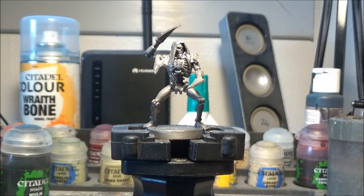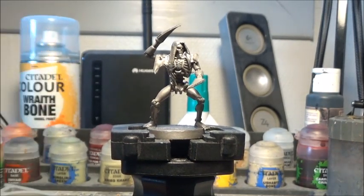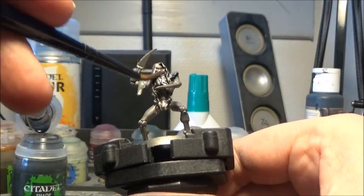So I've let the green stuff cure overnight and primed the Flayed Ones using Leadbelcher spray. If you can't get a hold of Leadbelcher spray, Army Painter makes one called Gunmetal that will do just as fine. And the first thing I want to do is take some Nuln Oil and give them a liberal shade. And I'm using this straight out of the pot.